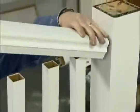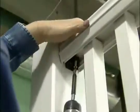Step 5. Attach top rail to posts. Place the top rail on the upper RSBs on the post and position the balusters into the channel. Using screws provided, screw up through the top bracket into the top rail.